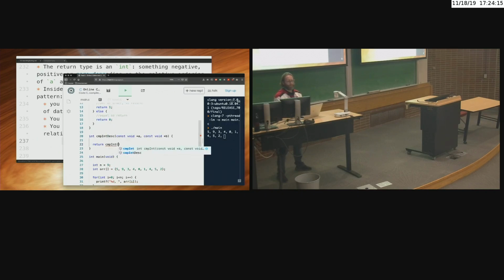I didn't get rid of my code up there. CMP int on A and B. What could you do to that? Negative 1 times. Flipping things over. Negative 1 times negative 1 becomes positive. So negatives become positive, positives become negatives, zeros stay the same. Code golf. Let's get rid of a few characters. What else could I do? Just reverse the arguments, right? And now, that's as good as it's going to get.